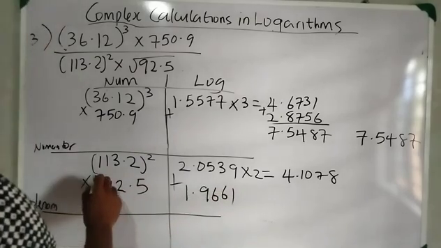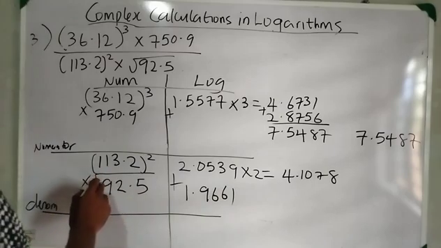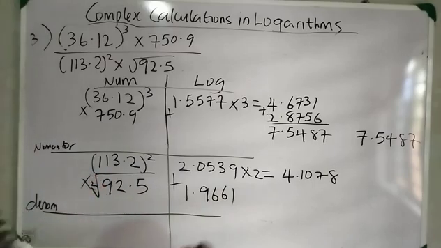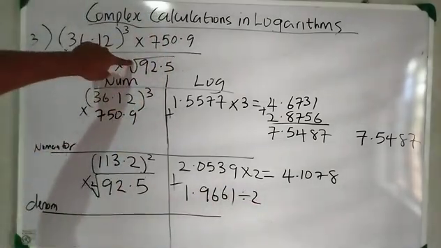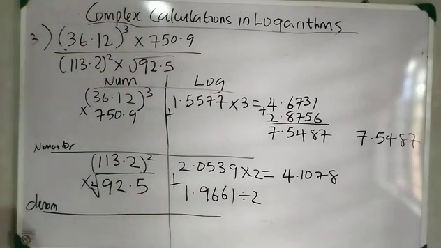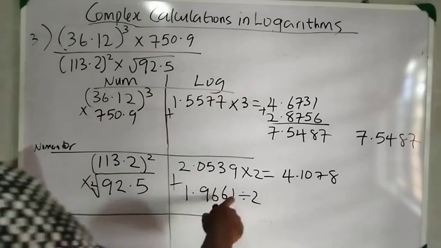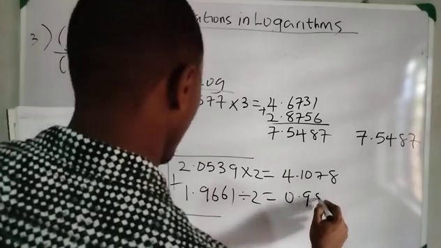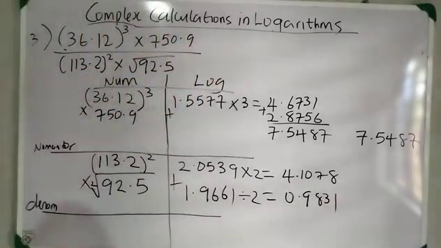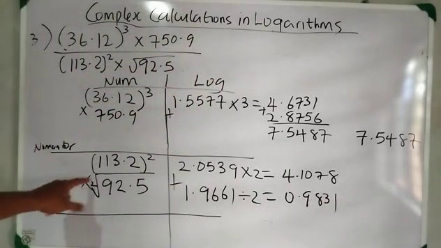Since it is a root, of course, you know this is the same as square roots, alright? It means this is going to be divided by 2. So anytime they do not put a number inside here for you, don't wonder, is it third root, is it fourth root? Just know it's square root. So you are going to divide it by 2, alright? So dividing this by 2, you are going to have 0.9831.